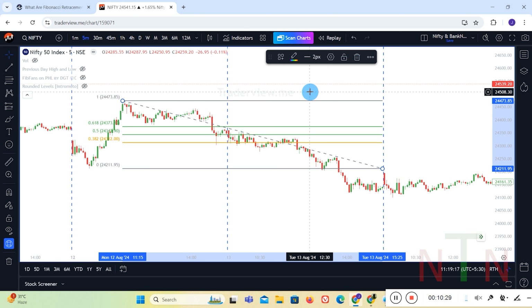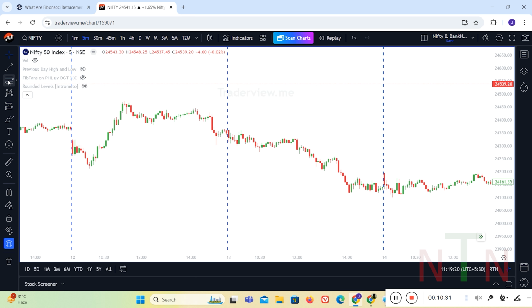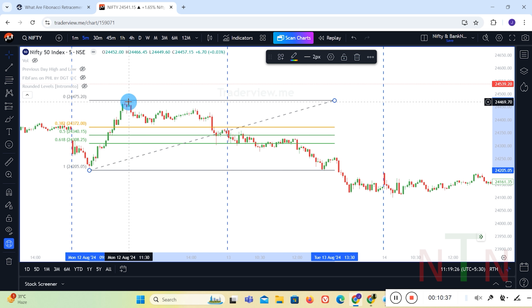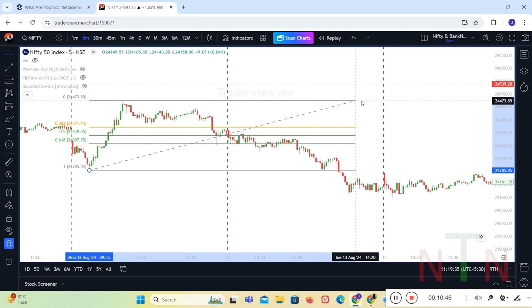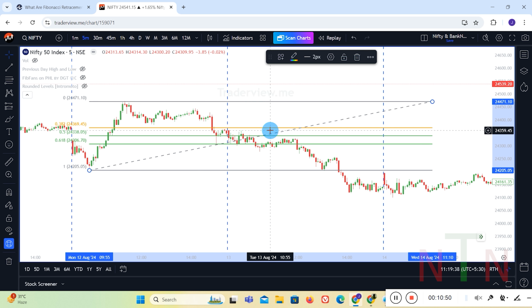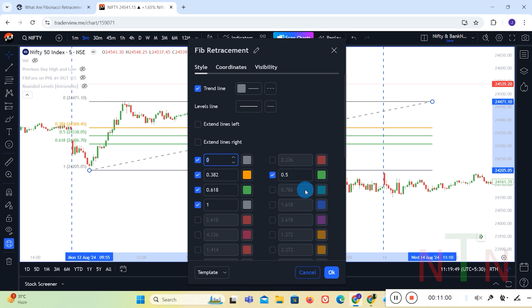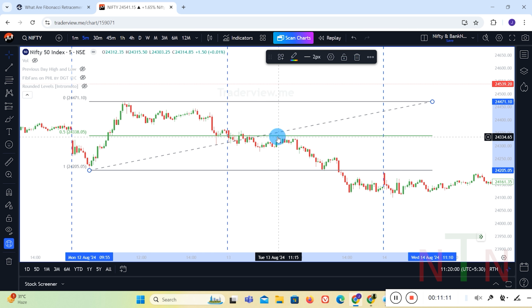Here I am doing it manually. Manually, you can draw a Fibonacci from any levels. Say I'm drawing a Fibonacci from this level to this top. For the 13th, this is the previous day high and this is the low. When I draw, it comes to the next day, and I can extend it for many days. These are the center points. Can you see here the market is getting consolidated? We can even keep only the 0.5, if I am concerned only about the golden ratio 0.5. When I do 0.6 also, can you see this level in green is your mid golden ratio point?